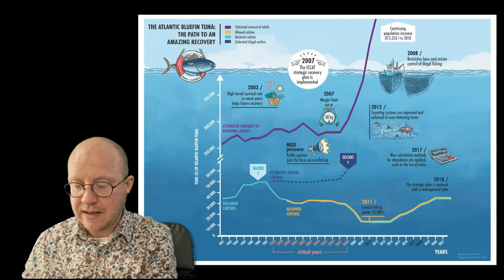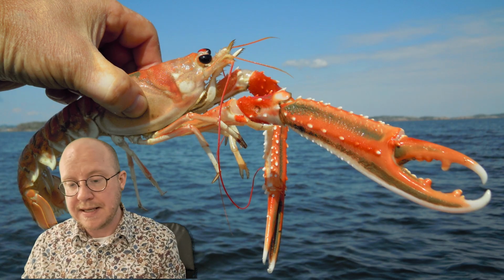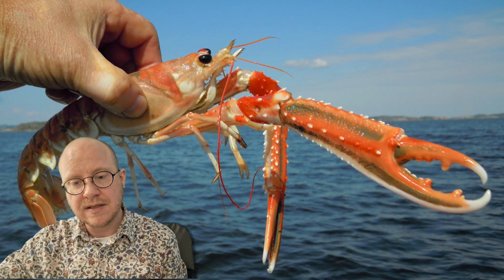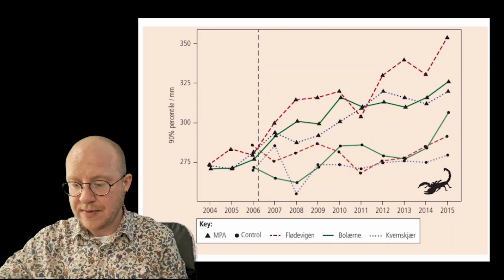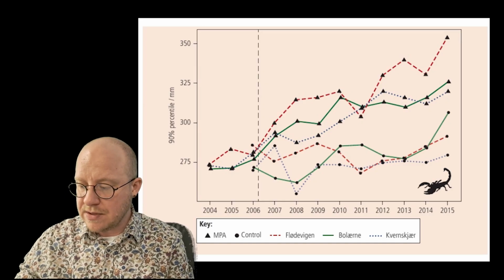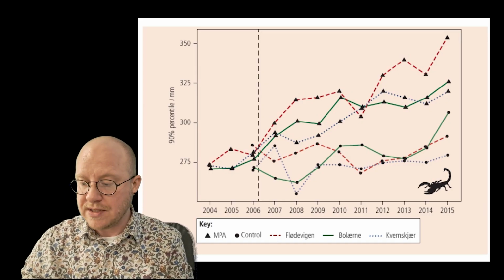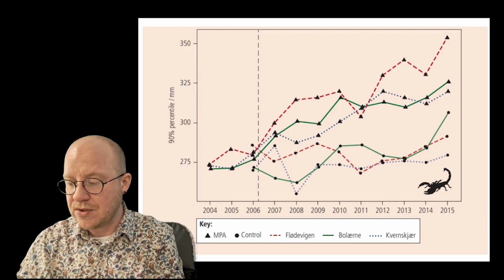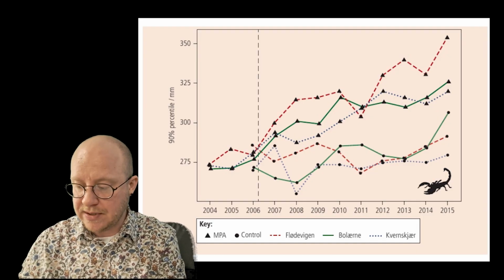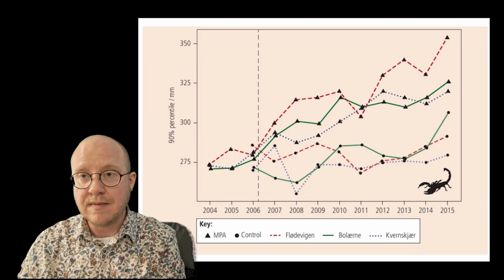Okay, and then we have an example here about the Skagerrak lobster reserves in Norway. And here is figure 4.65, changes in the size structure of European lobsters in 3 reserves in Norway. Let's read that example. In Skagerrak, southeast Norway, in the early 2000s, numbers of the European lobster reached an all-time low at about 10% of the historical maximum. Ooh. Skagerrak was once characterized by very productive fish and shellfish stocks, but these had become depleted.